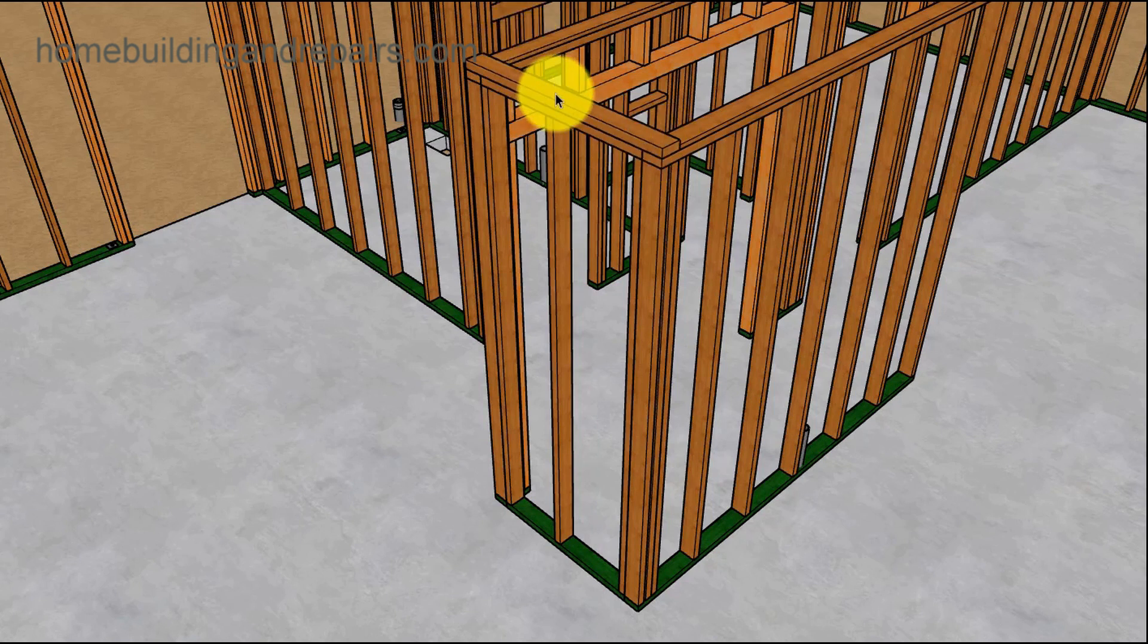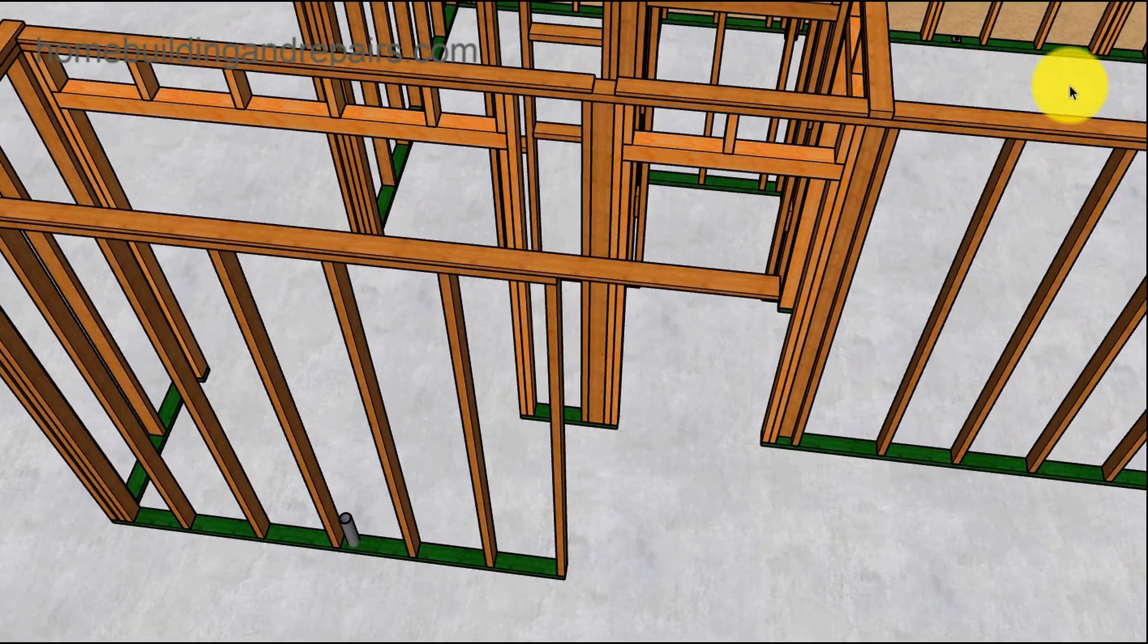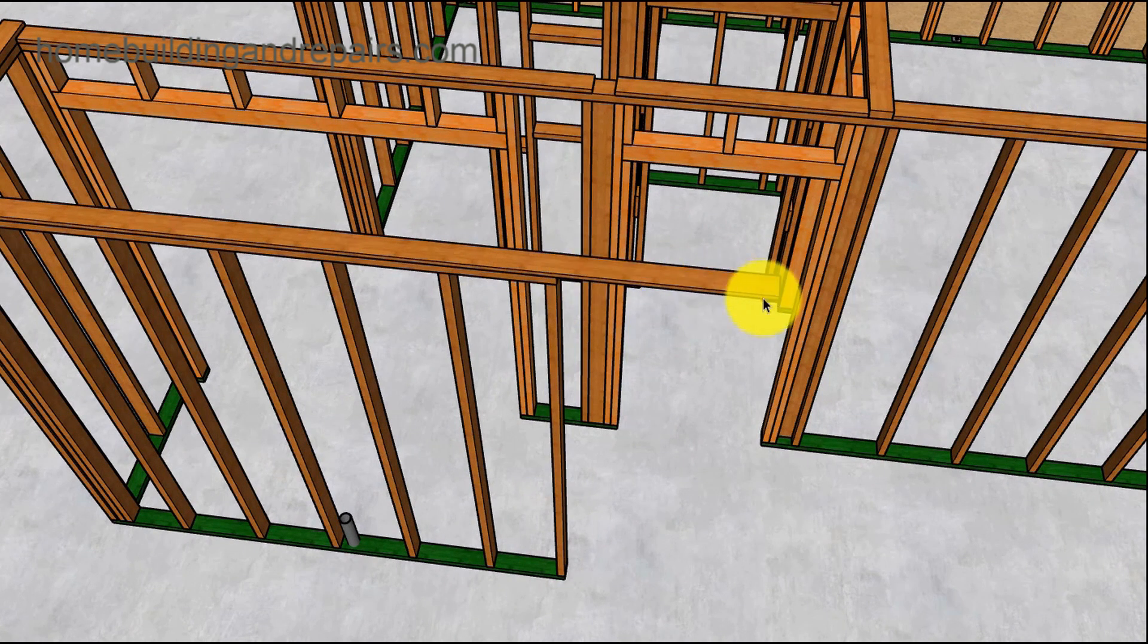If you have a roof truss that's going to sit on top of this area, then this is going to have to be a 1x top plate. It's going to have to be smaller. You do not want your trusses sitting on top of the wall framing plates on the interior of a wall unless it is engineered specifically for that type of design.